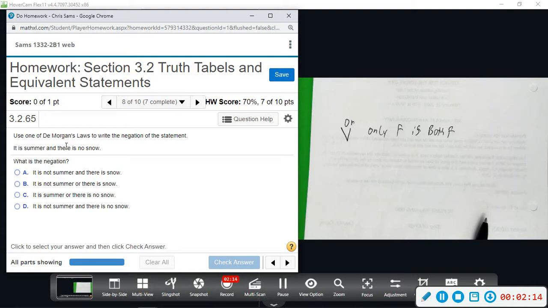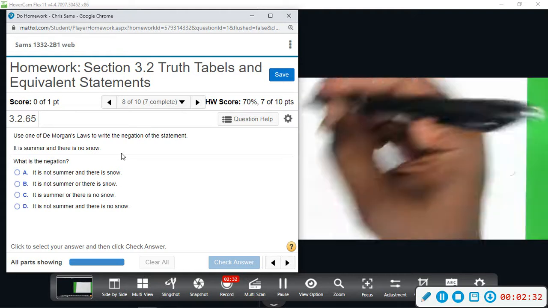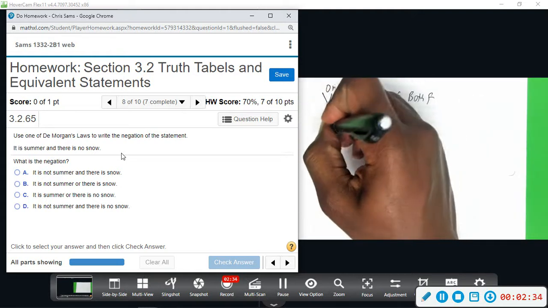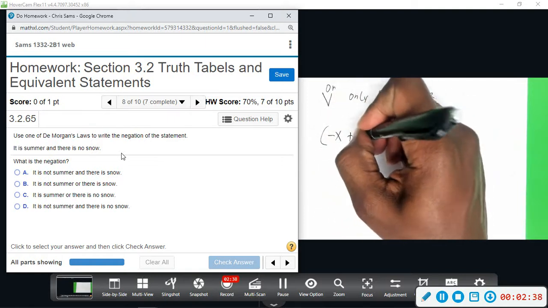Now, on 8, we want to use one of De Morgan's laws to write the negation of the statement: it is summer and there is no snow. Here are De Morgan's laws. It's kind of like just dividing out a negative. Think about it like this: let's say I had negative x plus 4.